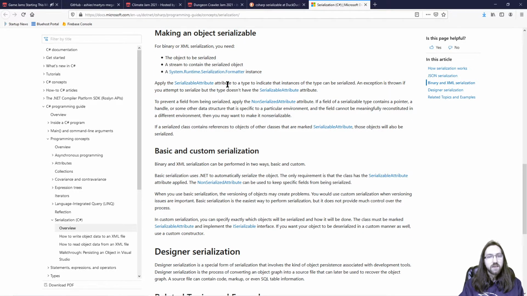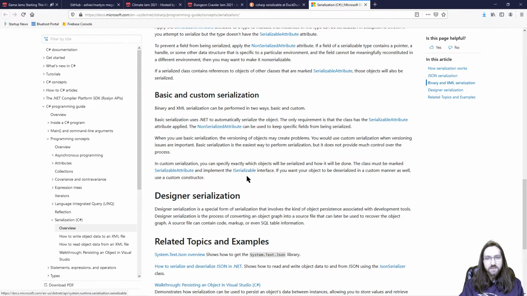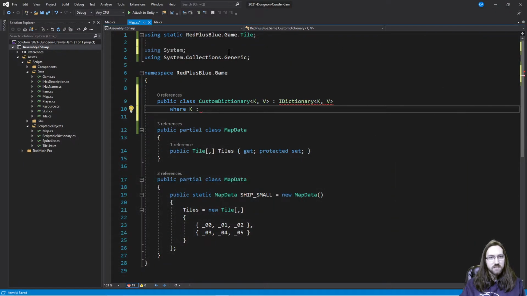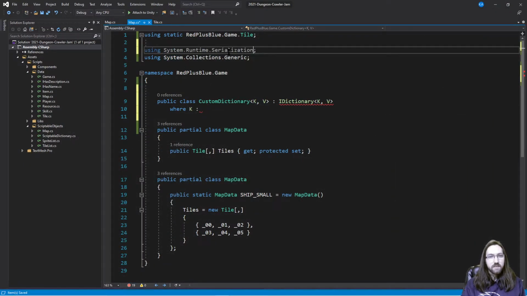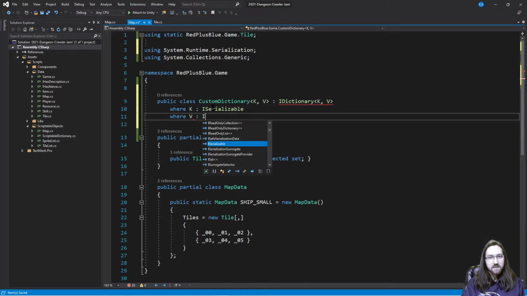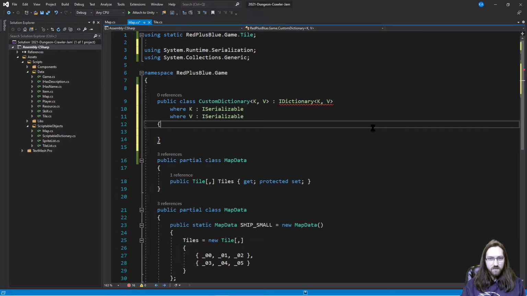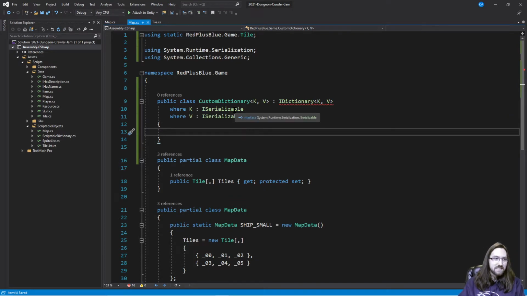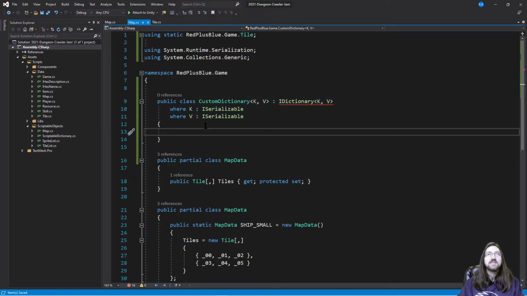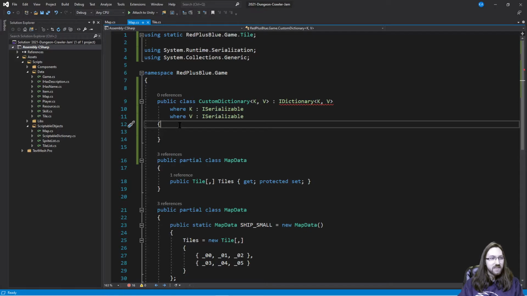So you have to apply the Serializable attribute to it. Oh, or implement the ISerializable interface. Okay, so where does this come from? Runtime.Serialization. Okay. So you could say where K implements ISerializable and where V implements ISerializable. So you could do this. This is actually valid. So yeah, Unity technically could do this, but it still wouldn't necessarily have the Serializable attribute on it.